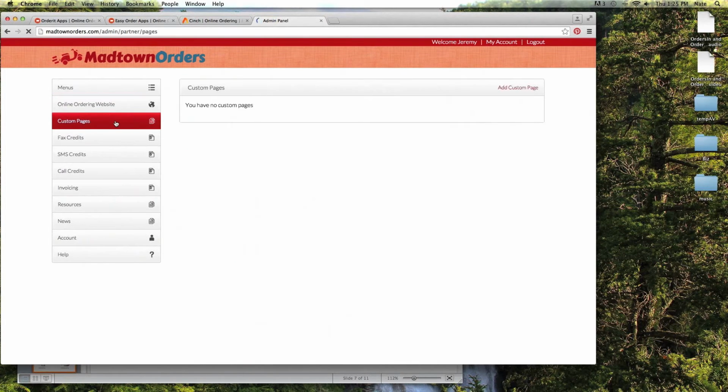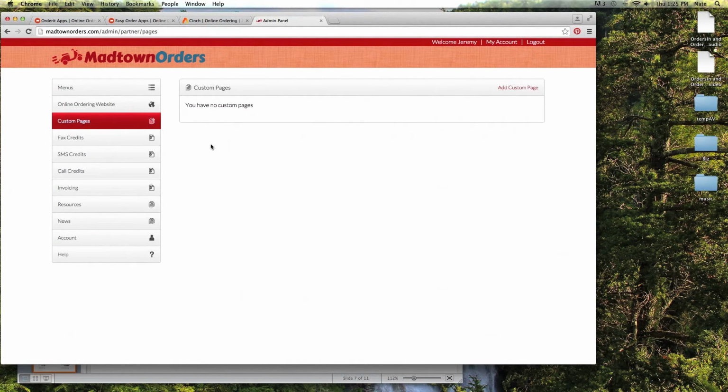So custom pages, if you wanted to add your own custom pages, links to your other businesses, if you have an order at apps business as well, you can add your custom page so merchants can go to that. You can also add blogs, licensees, generally anything you want to add, it adds a link or a tab to it, and you can pretty much add your own areas if you have other services. We work with a lot of businesses that do digital branding and social media for businesses, so this is a great place to sort of cross-promote different things.